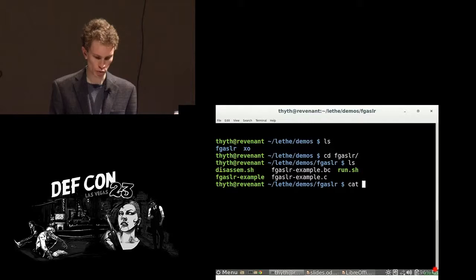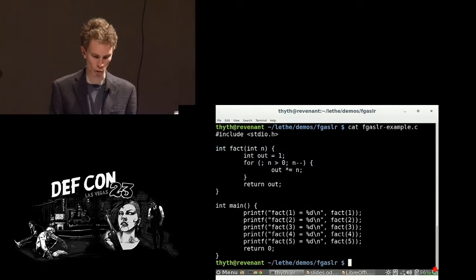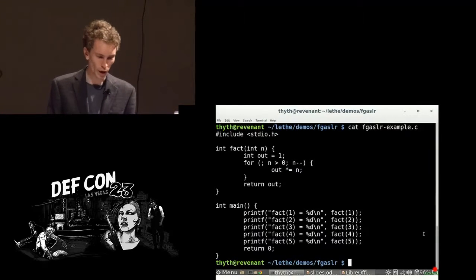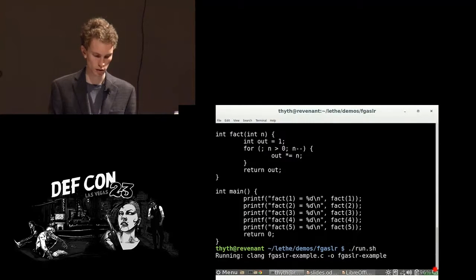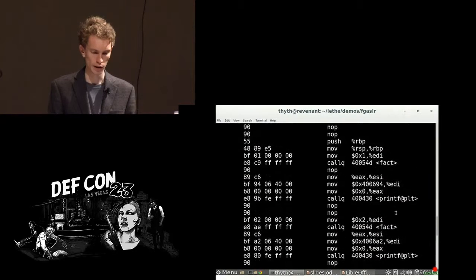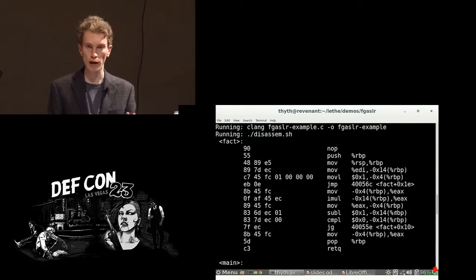So I have a very simple C program here, which just computes factorials. It fits on a single slide with giant font, but very, very straightforward, very simple. I run the compiler on it, and I have it spit out the disassembled version of this machine code. And if we look at it, this is just the factorial and main. There's other functions which I've stripped out of the output.